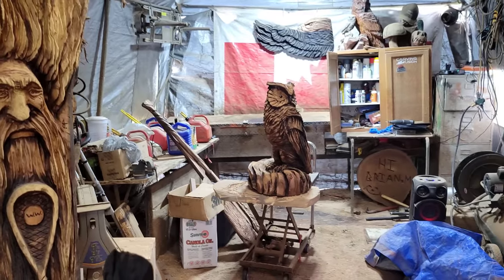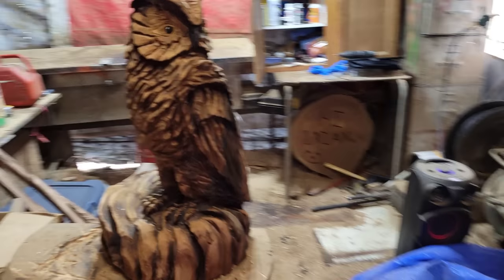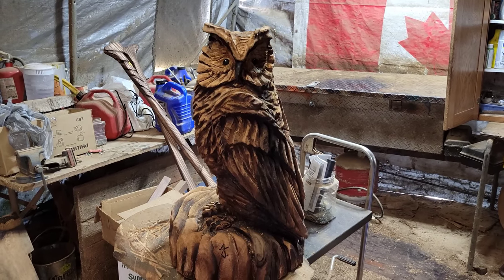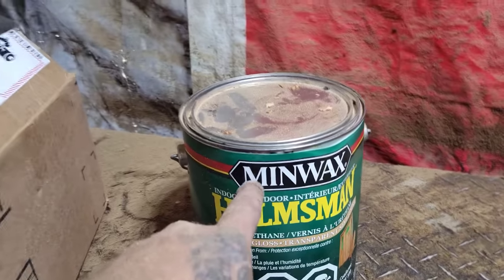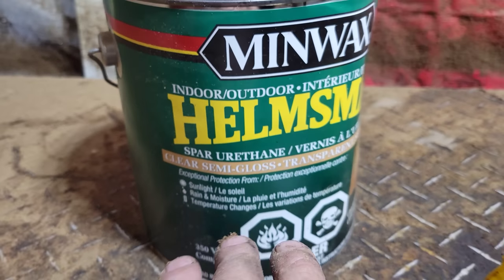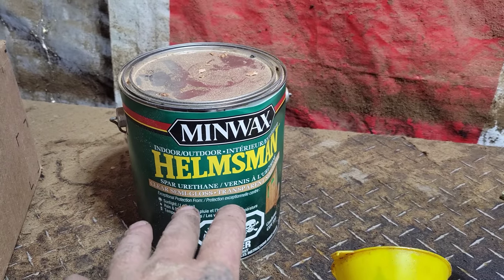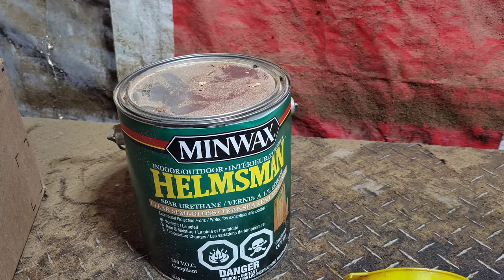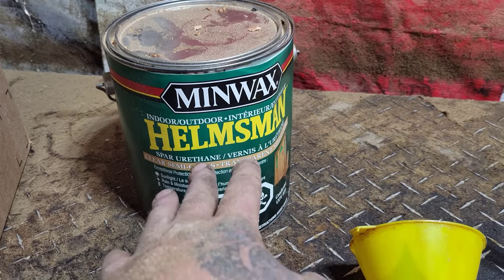And a coat of spar urethane on the owl. But let's focus on the owl. And you guys can see from then till now. This is going to go super dark. I'm going to hook up my spray gun. This video might be long. Don't care. Okay, so this is the Minwax Helsman Spar Urethane. This is clear semi-gloss. Even if you buy a satin or whatever, the more coats you put on it, it's going to get glossy. If you put one coat, it's not going to be glossy. But if you put three coats, which I like to do for my nicer pieces, it's going to look shiny.